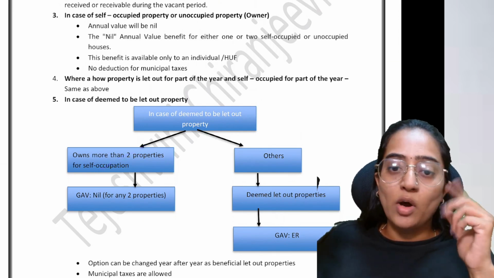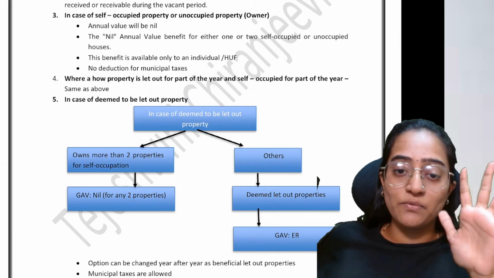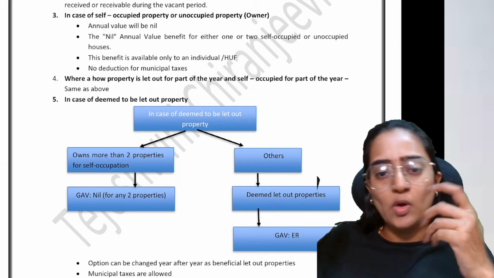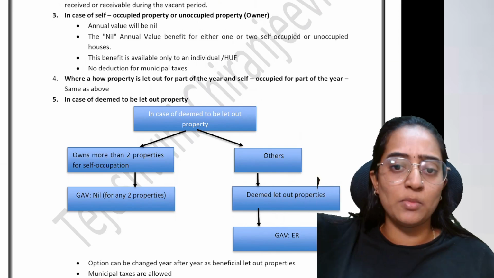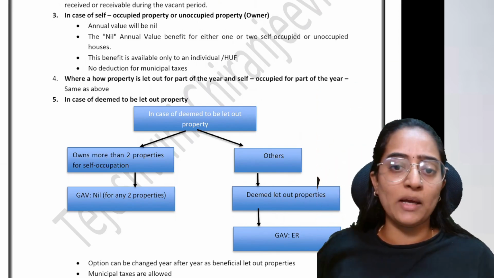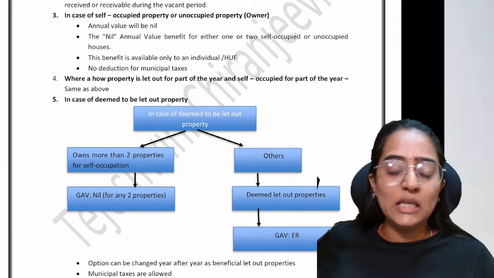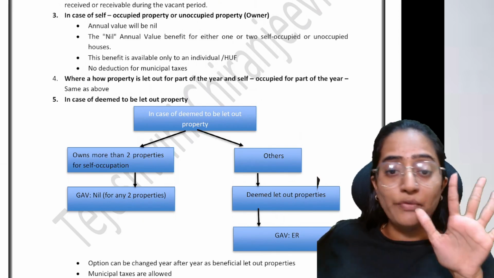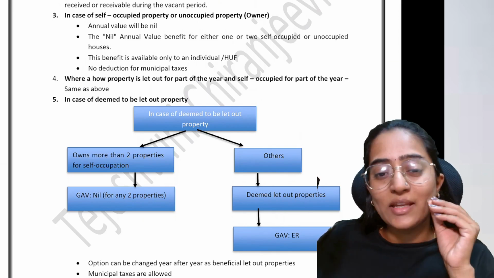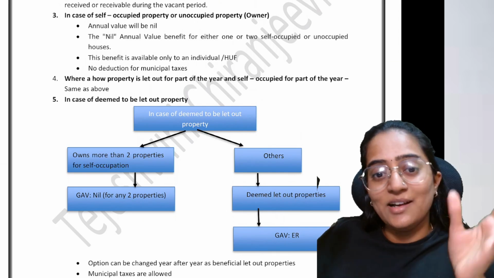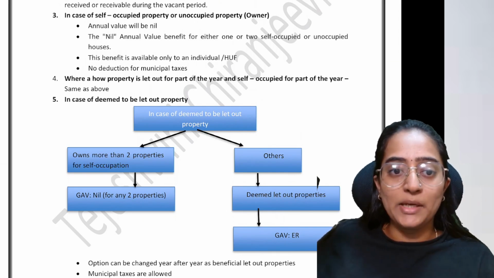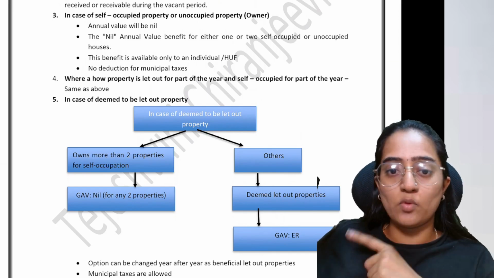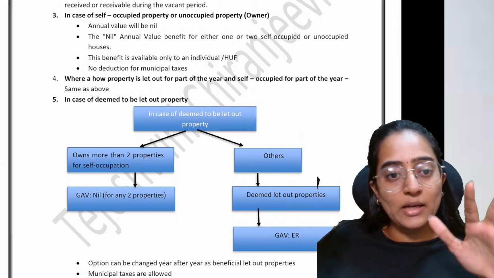See, suppose you are a very rich fellow and you have some 5 self-occupied properties. You have kept farmhouses everywhere: one farmhouse in Bangalore, one in Mysore, one in Mumbai, one in Maharashtra. You have many farmhouses. So now you have 5 properties and you have not let them out. You are thinking, when I go for a meeting over there, I want to stay in that place, and you are staying there.